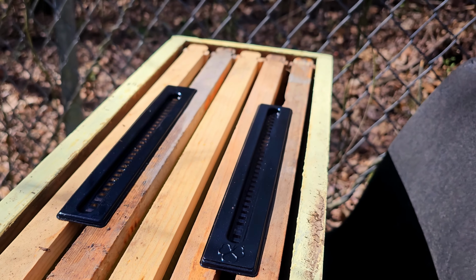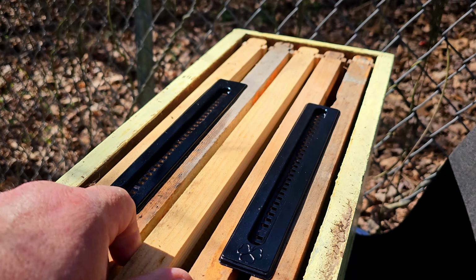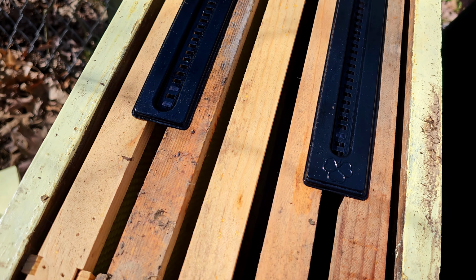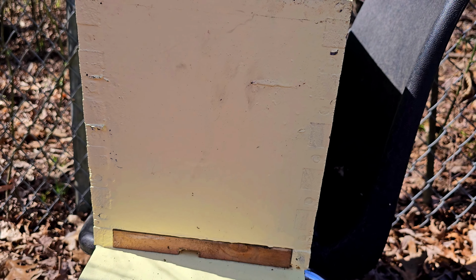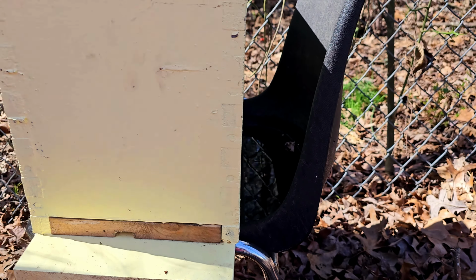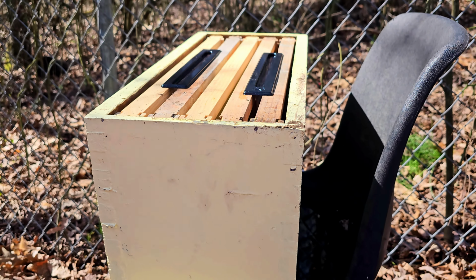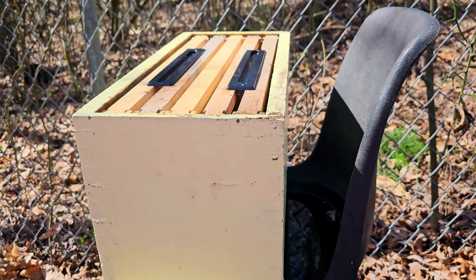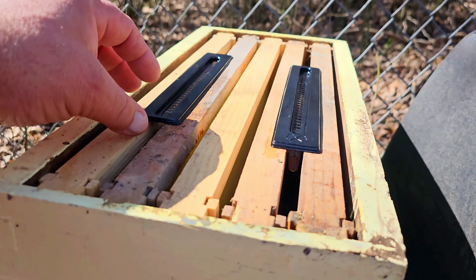I'm going to open this up. These are just empty frames. I put some lemongrass extract in the bottom, right on the other side of this board. That mimics the smell of a swarm. So when I got back from Las Vegas, since sometimes they swarm during this time, I would have had a swarm in here by the time I got back, but no good. So I tried.